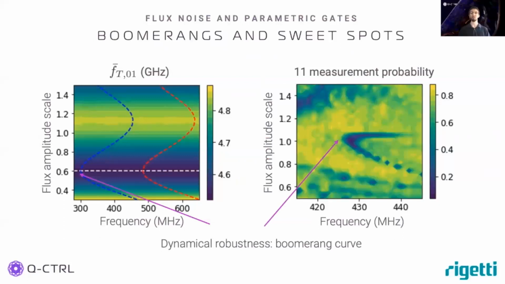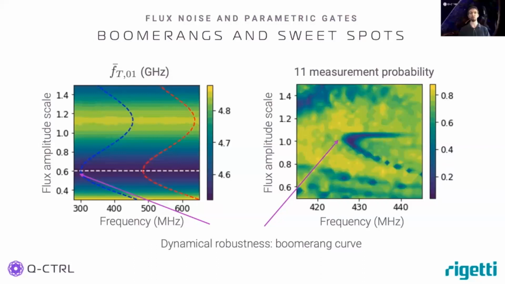The dynamical sweet spots that we've been discussing arise at turning points of the tunable qubit's average frequency, as for instance shown by the white dashed line in the left plot. The resonance conditions for the flux modulation frequency also depend on the tunable qubit's average frequency, which is shown in the color scale of the left plot. Here, the flux frequency and amplitudes corresponding to CZ gate resonance conditions are marked in red and blue dashed lines for two different transitions. The dynamical sweet spots are at the turning points of the resonance condition curves.